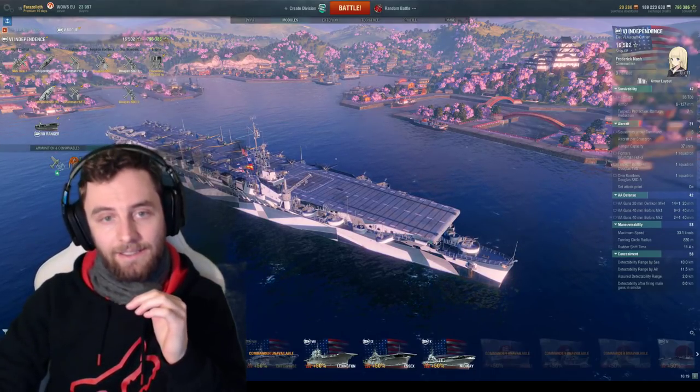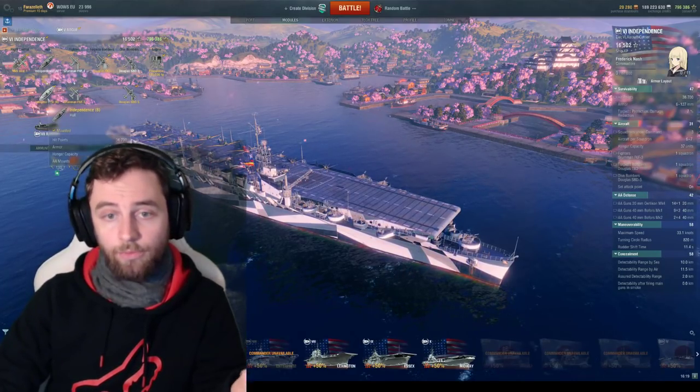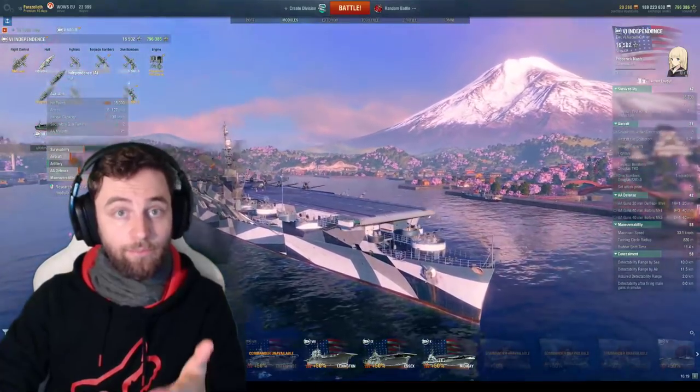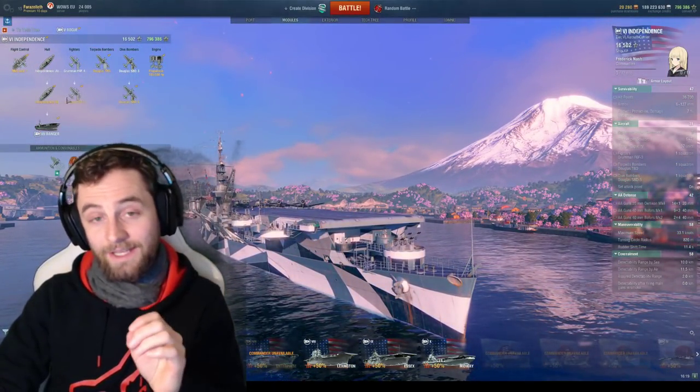We have slightly more hangar capacity compared to the Bogue. The Bogue's at 28, now we're up to 37 with the B-hull. That is an extra 7 planes with the B-hull on the Independence compared to the stock A-hull, so it's actually really important we get that.